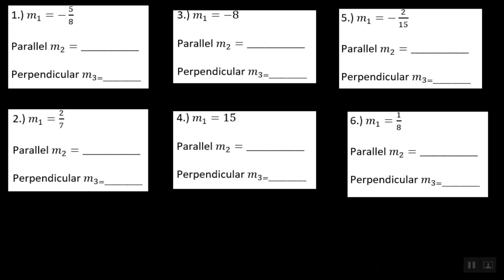Alright, welcome to 2-4, parallel or perpendicular. Okay, here in front of us I have 6 quick examples denoting what is a parallel slope and what is a perpendicular slope. And guys, it is so key. I want you to understand that the word parallel really implies that we have the same slope. So if I say what is a slope that is parallel to negative 5/8, well, it is literally just negative 5/8. And guys, parallel should be so easy.